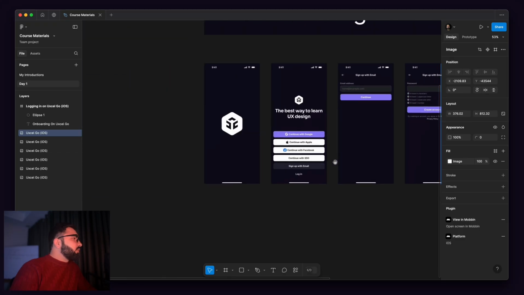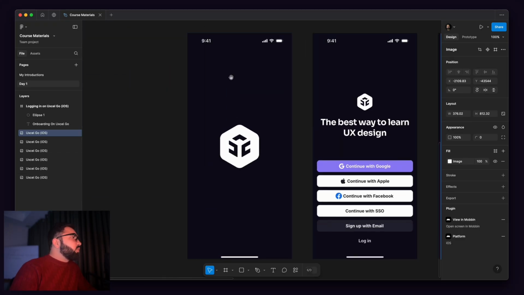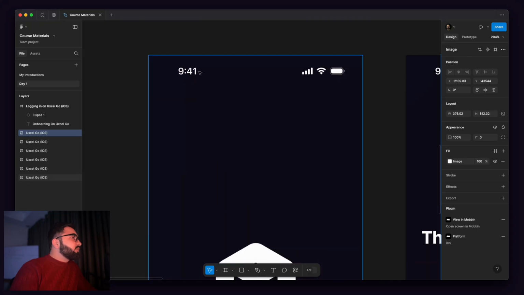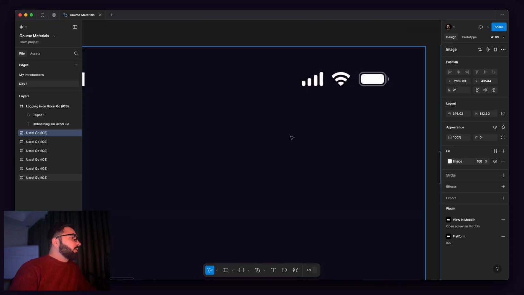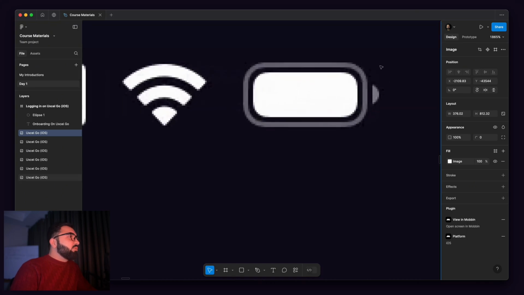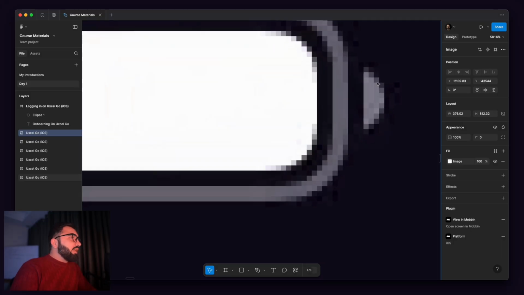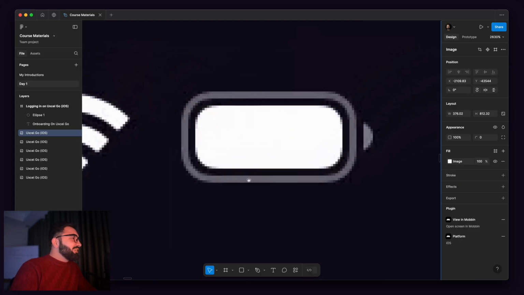Perfect. So once you get started, these are the information that you need to fill to get into the app. All right, so to get started from the splash screen, what we need to cover first is of course the status bar. We need to copy it. The reason we need to copy it is because we need to understand the tools, and this is the best idea to understand those tools. So yeah, let's do it. If you look into this badge icon, you will see this is a rectangle, and then we have again a rectangle, right? And then we have what we call a half circle. Okay, so yeah, let's do it.